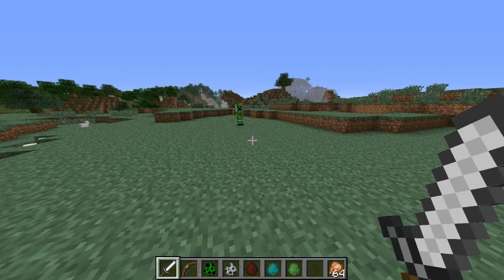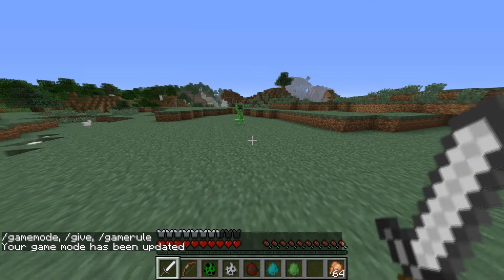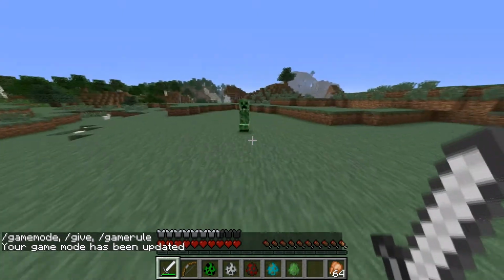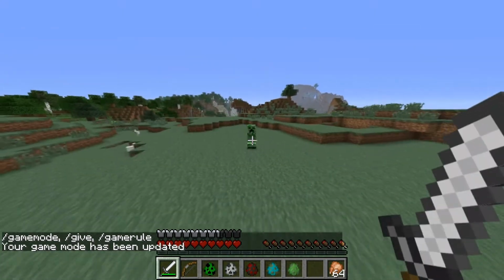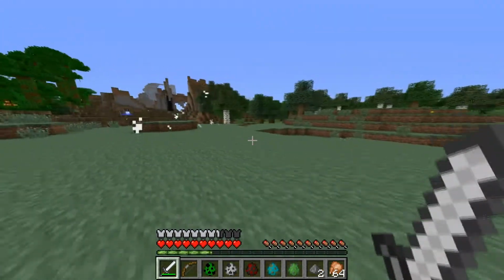No, we're not, because I'm in creative. So let's do slash gamemode 0, and now he's going to target us. We're going to get close, hit him, and then jump back, and then get close again, hit him, and jump back. And now the third hit's going to kill him, and that's exactly how you do it.